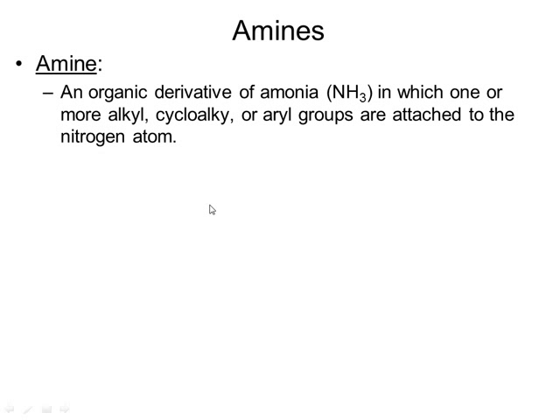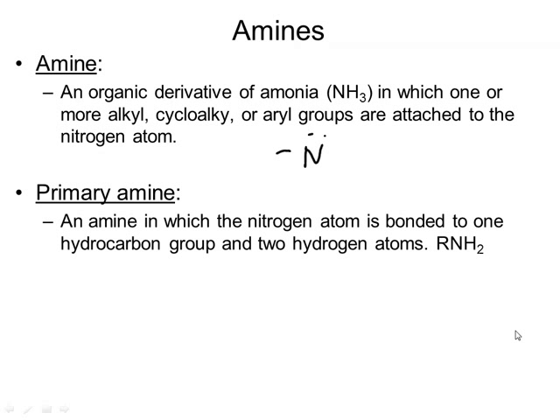So just to review, in case you haven't looked at the other one, an amine is an organic derivative of ammonia. So ammonia normally looks like this. And we replace one of the hydrogens with an R group, an alkyl group, or it could be a cyclo group, or a lot of things, but an R group, a carbon chain, something like that. Now there's three types of amines, really. There's primary amines, so that's what I actually just drew. It's where we've got one R group attached and two hydrogens all attached to the nitrogen.